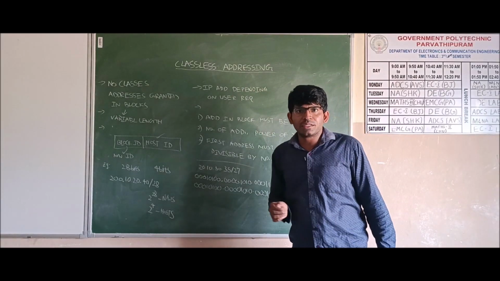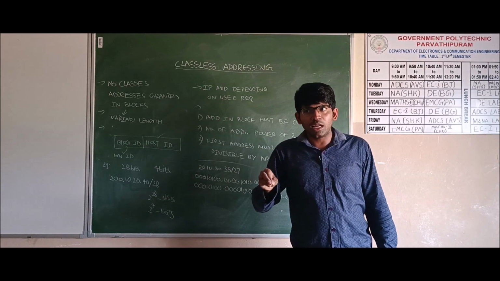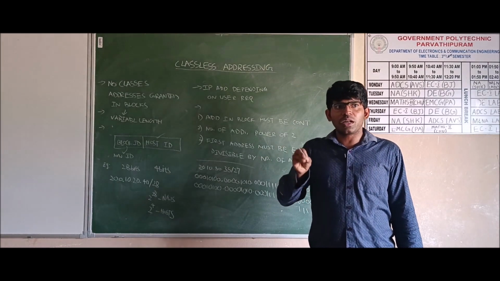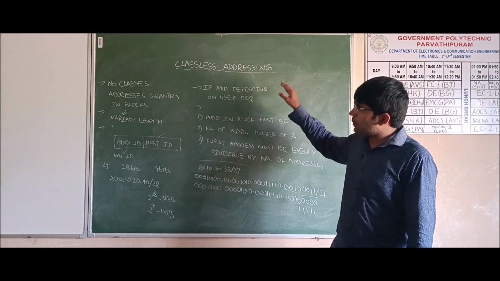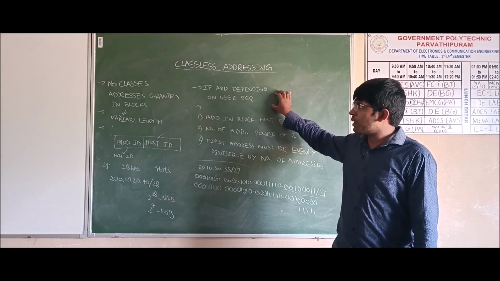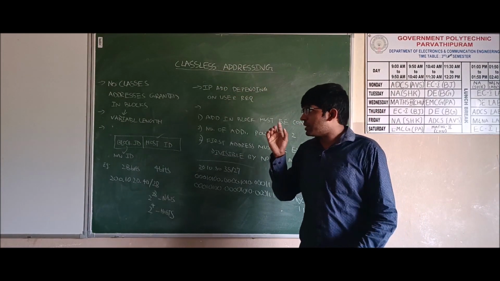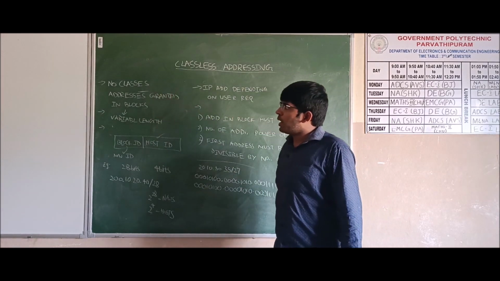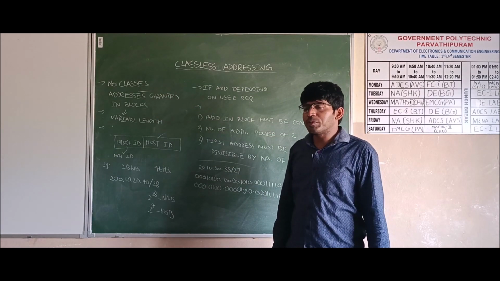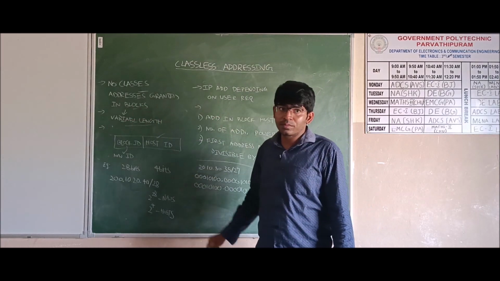In classless addressing, we are not using classes. In previous classful addressing, because of the usage of classes, some wastage of addresses was observed. Here, depending upon the user requirement, we are allocating the IP addresses without using classes. The addresses are granted in terms of blocks, and these blocks are of variable length.